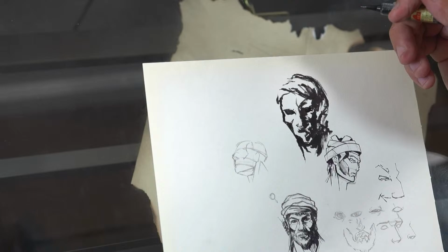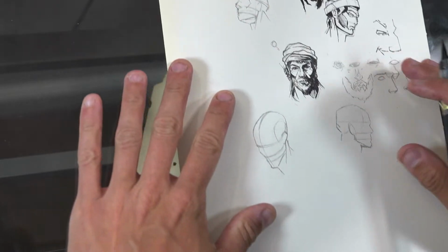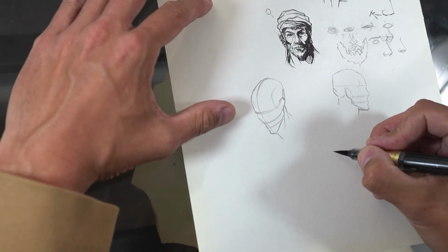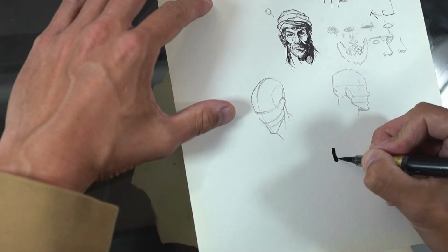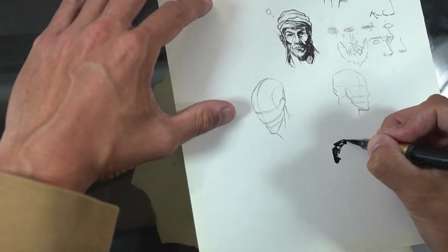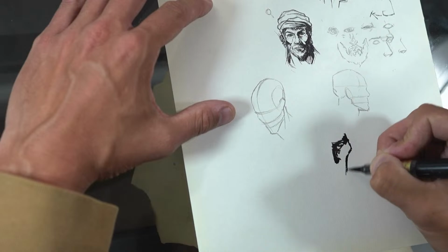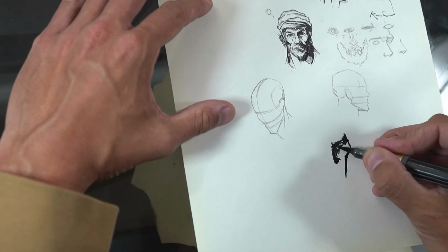Now he looks like death. Well, let's try a different one. Let's try like the long nose. It's great. Long face is fun too. I like long face.